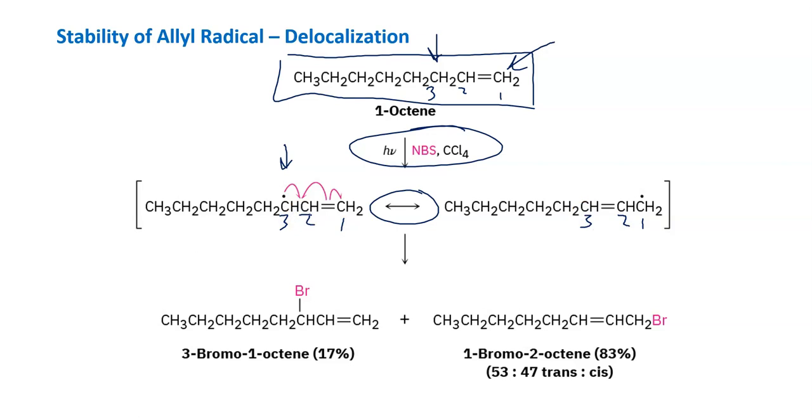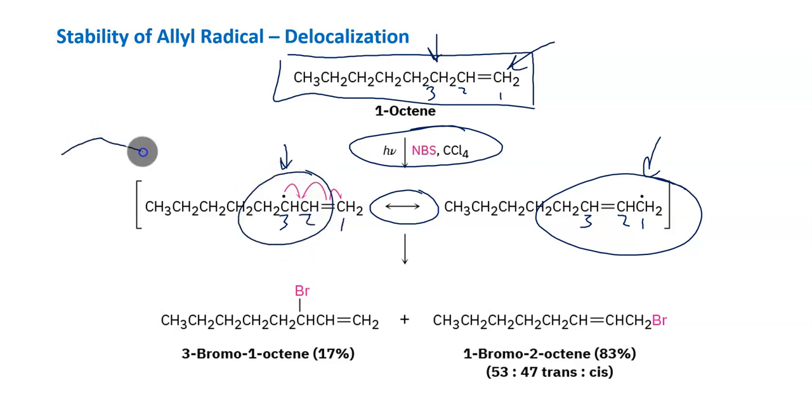1, 2, 3. And the more favored one is actually the reaction at the primary, or this is allylic, but it's on the more exposed carbon. If you think about this radical here is in the center of that chain, not center, but it's kind of hard to get in there, versus this radical, which is on the end and easily accessible. So that's a steric hindrance argument.